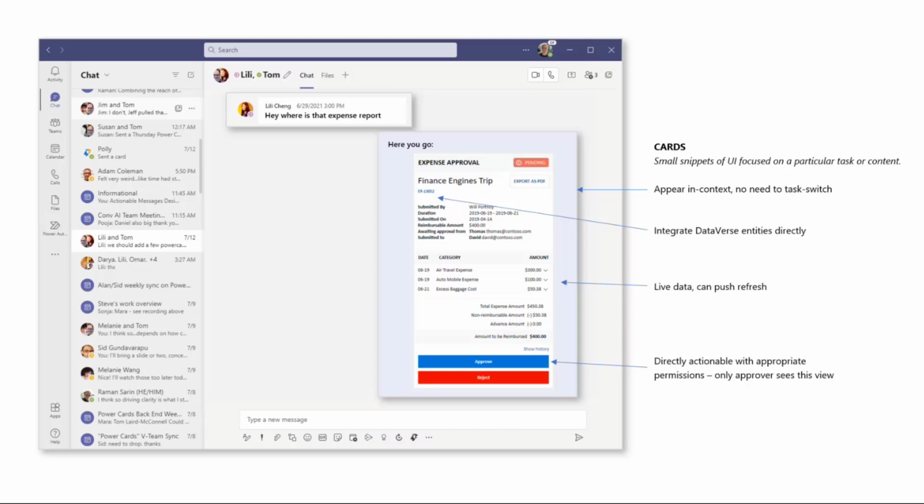Now, we want to make it really easy to use cards to share information, but we also want to make it really easy for IT admins to control how many data sources you can have flowing around and things like that. And that's one of the reasons we decided to integrate into the Power Platform, because it's best in class in terms of giving management tools for managing the security environment for your apps.